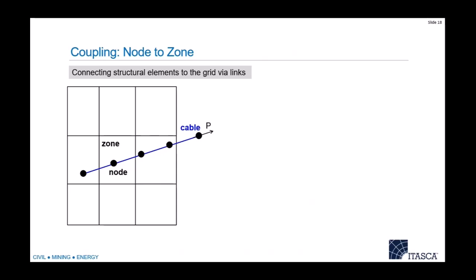All right, so I'm going to jump a little bit more into coupling. Remember, by coupling I mean linking or zone grid interaction. I've hit on this quite a bit already, but we'll reiterate some more here. Coupling has two different types. Right here we have node to zone. You can also couple nodes, and just keep in mind a node is with a structural element, a grid point is with a zone. So I'll try to keep that distinguished.